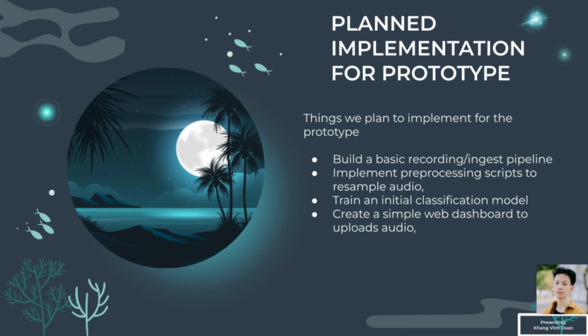Things that we plan to implement for this prototype include a basic recording and ingest pipeline for either a hydrophone setup or a curated underwater audio dataset. An implementation of a pre-processing script to resample audio, apply a bandpass filter, and generate spectrograms. We will also be training an initial model on a small set of species to evaluate the accuracy on held-out calls. Lastly, we'll also be creating a simple web dashboard where the user can upload audio, trigger analysis, and view the predicted species plus spectrogram.